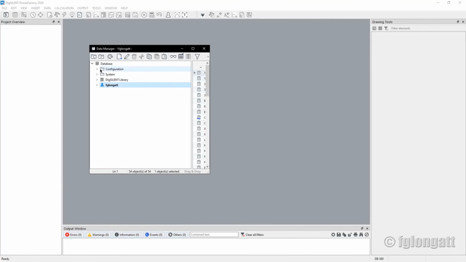The other thing that I would like to explain about the data manager is that the data manager is like the Microsoft Explorer. What does it mean? In your computer you have several files, and every time that you need to find a file, delete a file, or create a file, or make any changes on your files, you use the Microsoft Explorer. And here, when you are using PowerFactory, every time that you need to find some data, some objects, you just need to use the data manager, okay?